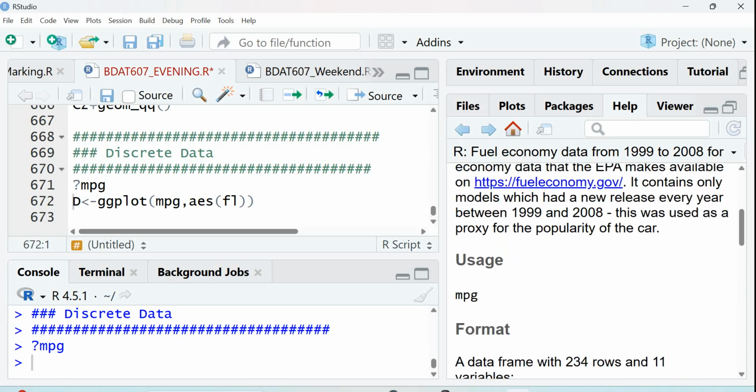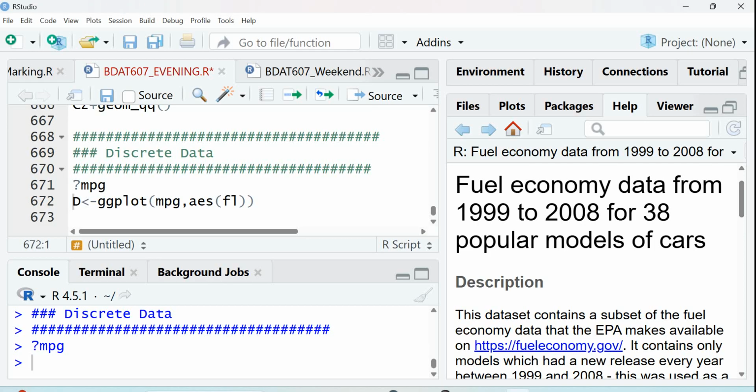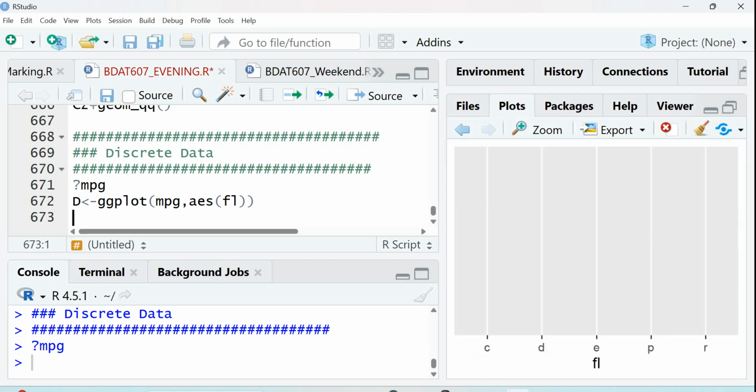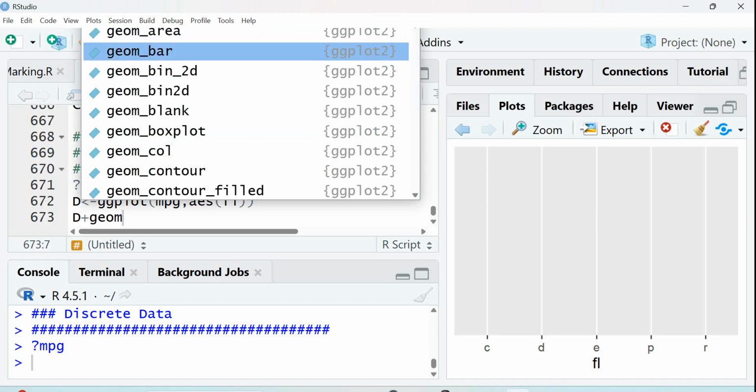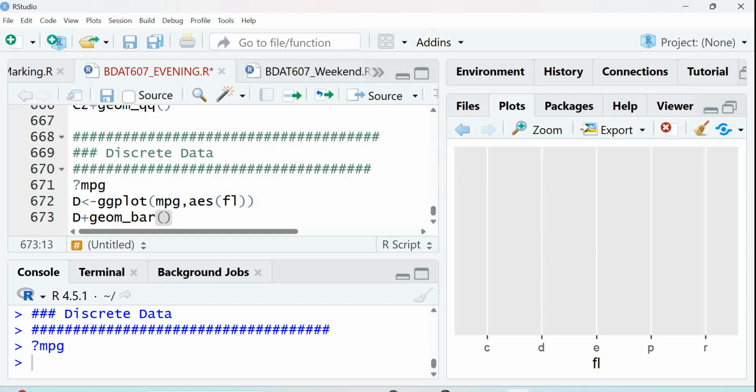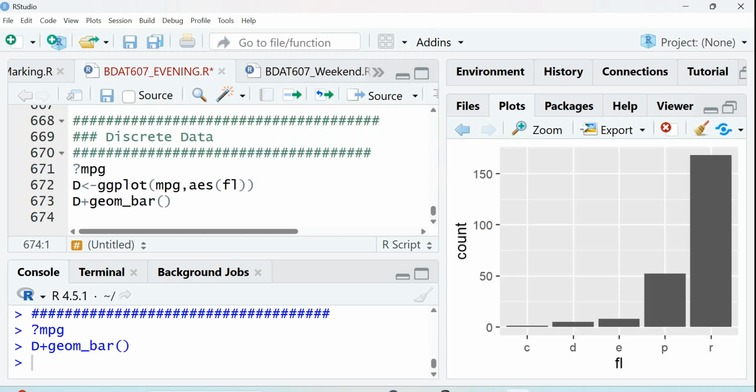So fuel type, the fuel type is of this C, D, E, P, R. So with this, I can get the bar plot, right? So geom bar, let's see what happens there. So this is quite different from our histogram, right? This is a bar plot. So geom bar. So that's bar plot.